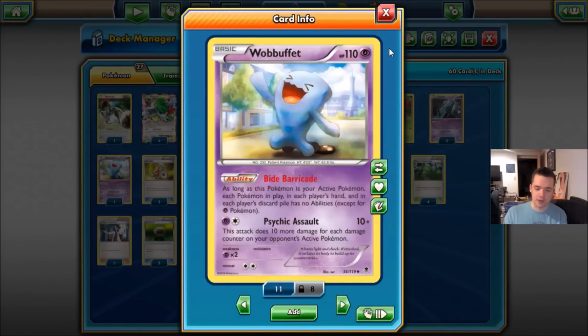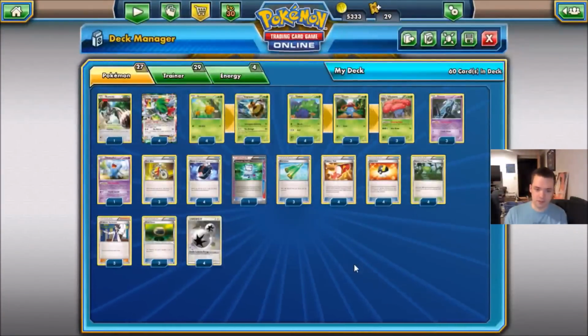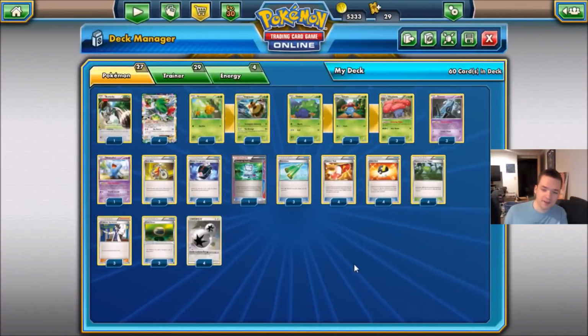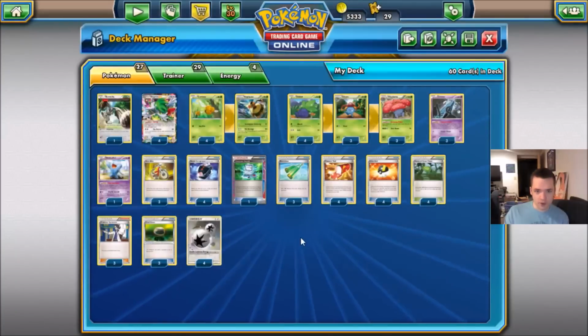That's exactly what happened. This deck runs 17 basic Pokemon, so the odds of starting a lone Wobbuffet and no other basics is not very high. And like I said, it happened once in a game that I was going to lose anyway, so it actually happened at a pretty good time, too. So that's my Pokemon lineup.